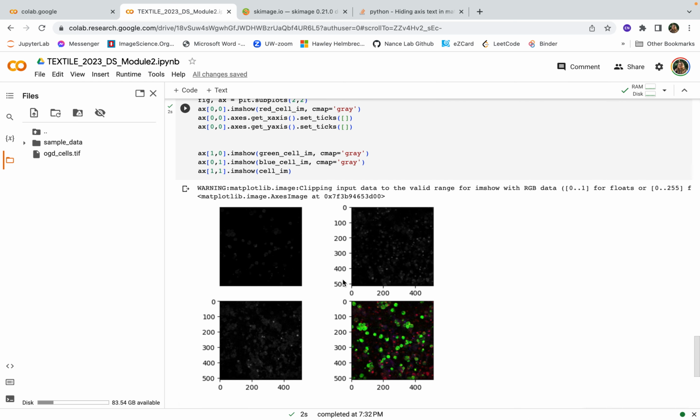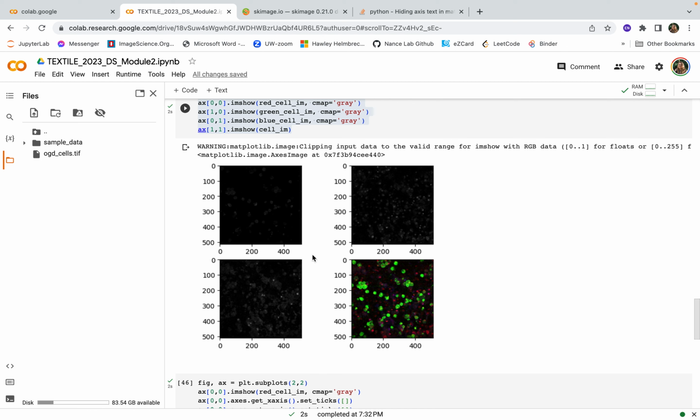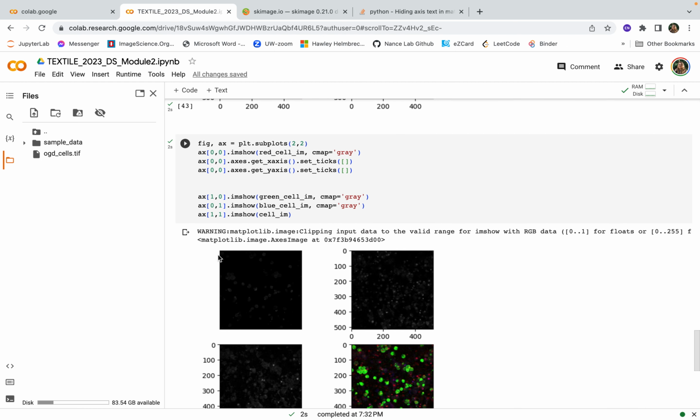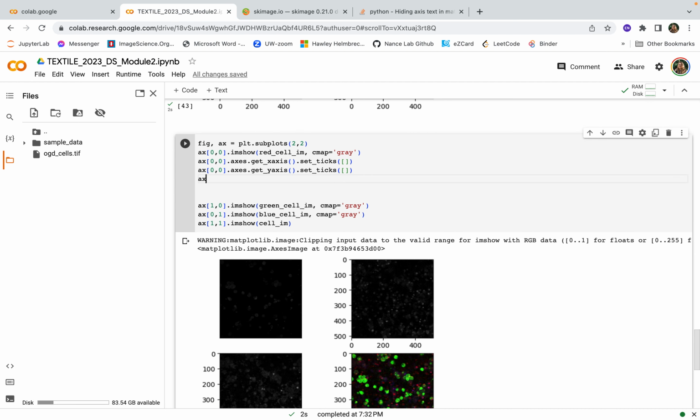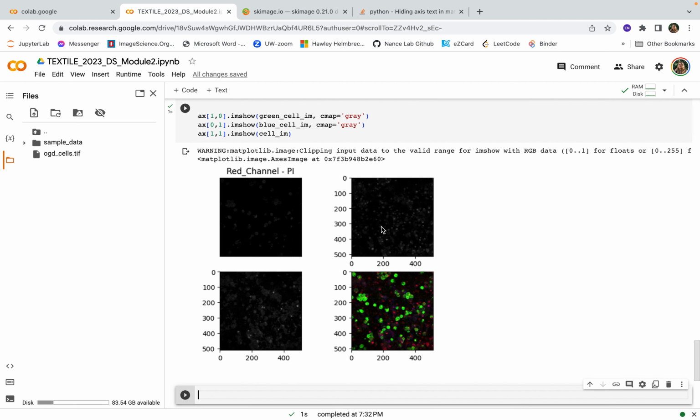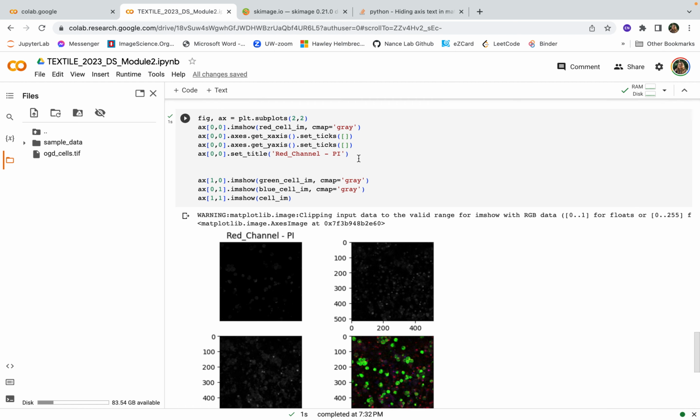So what this is doing, if you missed that, is on this first image, this 0th, we've removed the x and y axes. I'm looking at an image, I don't care to see them. What I'm going to do is also give it a title, and I hope they haven't also changed how to set title. I feel like this one is more standard. Cool. So now we can see that it's a red channel PI. I'm just teaching you some data viz to make it easier.